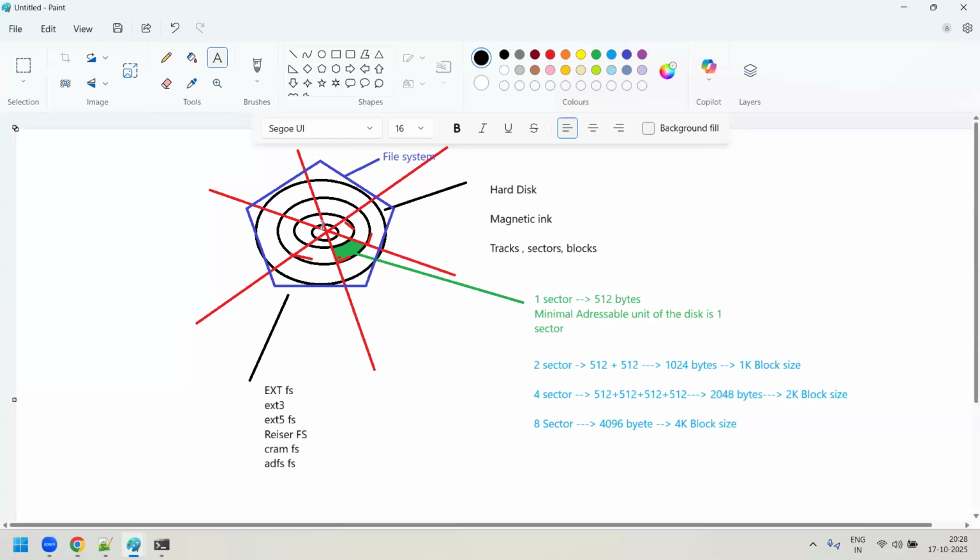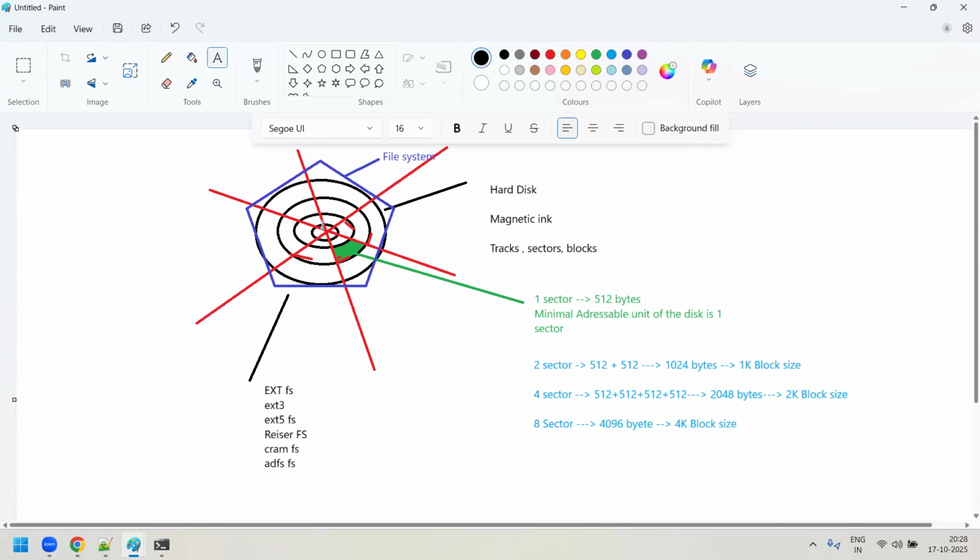If you want to give a name to a file, your file system will take care of giving the name. Whenever you give permissions to a file, or decide the default permissions, the file system will take care. Whenever you move a file from one directory to another, or from one disk to another, the file system takes care. The file system does so many operations.